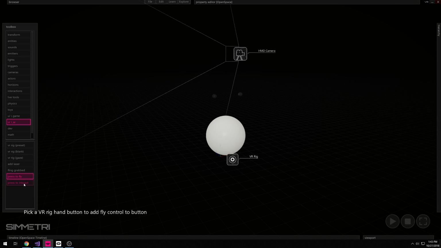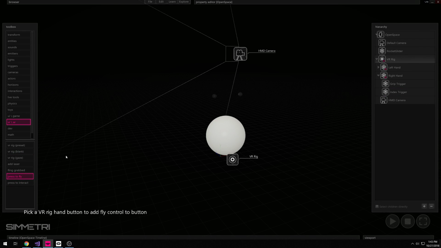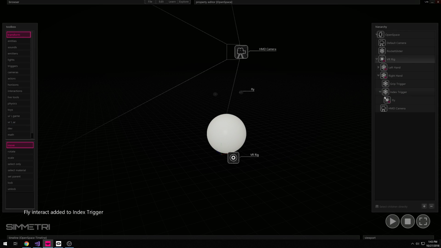This is a shortcut. So I've clicked press to fly under VR AR, and we're going to go under the VR rig, under the right hand on the index trigger, and you see it's kind of purple selection, and we're good.